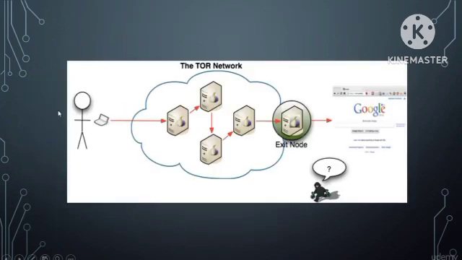I have one more image here that I want to just show you how it works. So basically as I said over here, it's going to have your computer. This is you right here, and basically you're going to connect to the first node. This node is going to randomly select another node, and that's going to select another random node, and then you have your exit node, which actually takes you to the website that you wanted to visit. So pretty simple to understand how Tor is doing this and how it's shielding your information and how it's keeping you anonymous on the deep web or the dark net, excuse me.